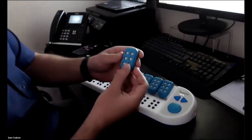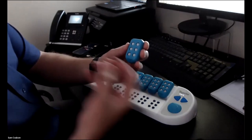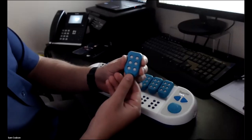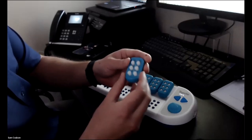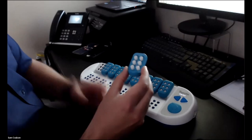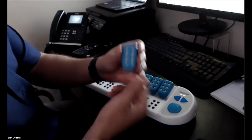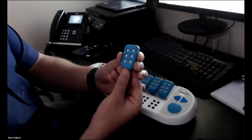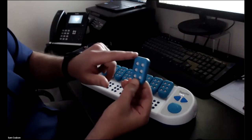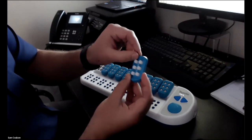Now, it's quite important to make sure that the student knows and can tell the difference between the front and the back of the block, okay? The main reason for this is if the student, for instance, popped the block back onto the Taptilo and it was the wrong way around, the Taptilo wouldn't be able to read the dots. It wouldn't be able to read the Braille. Now, the best way to distinguish this for the student is on the front side of the Braille block here, the top edge here is very smooth. If I was to flip it over, the same edge, there's a bit of a lip. There's a quite distinctive lip, okay?